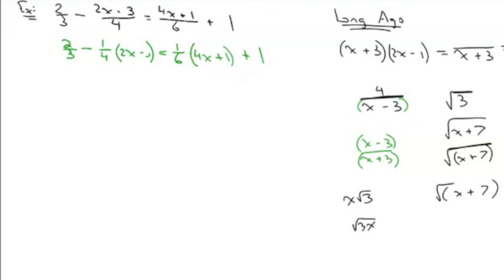12. Now 12 has a special name between 3, 4, and 6. It's the lowest common multiple, LCM. It's also known as the common denominator. So if you multiply both sides by the common denominator, both entire sides, not just pieces of it, 12 and 12. And I'll put a little note here. Common denominator. If I multiply both sides by the common denominator, what it does is it wipes out all the fractions, and you'll just be dealing with whole integer numbers. So let's distribute it through.